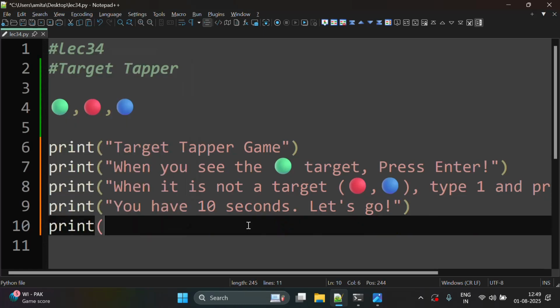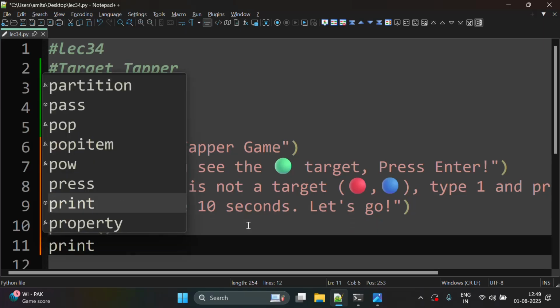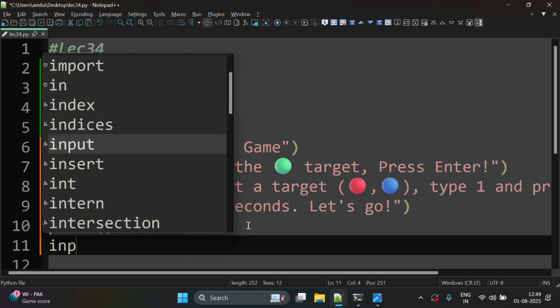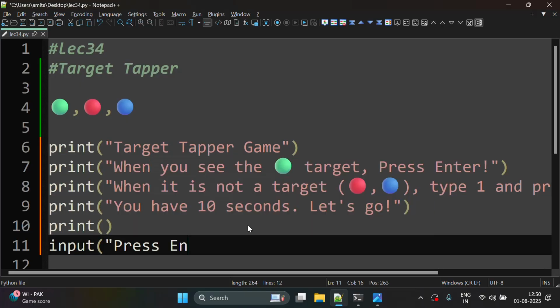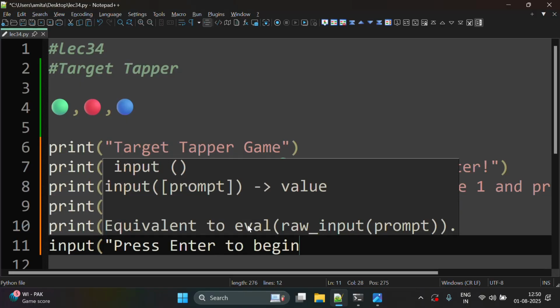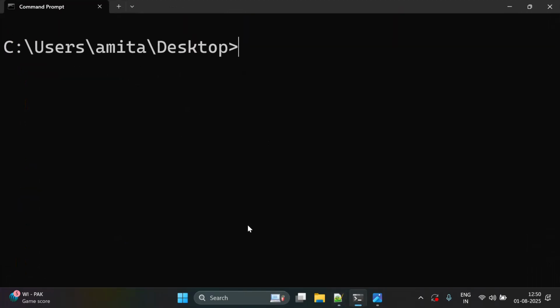So we can leave a line here, and then we will be taking the input. So input, press enter to begin. First let us run this much and see the results.